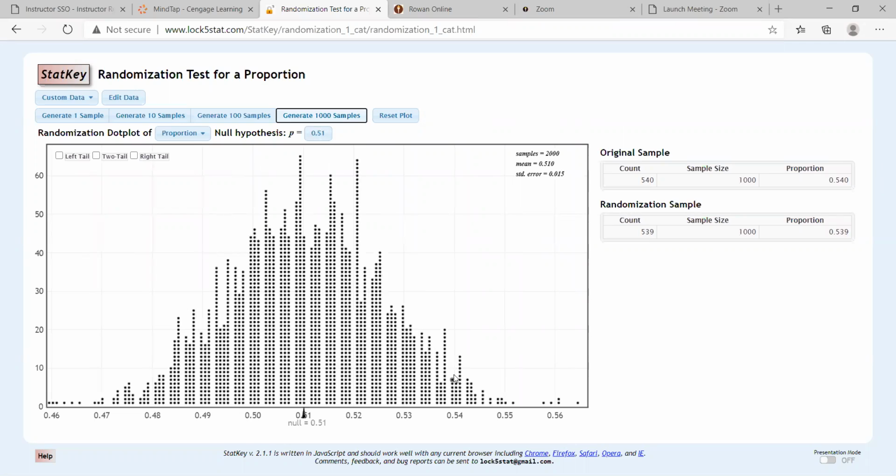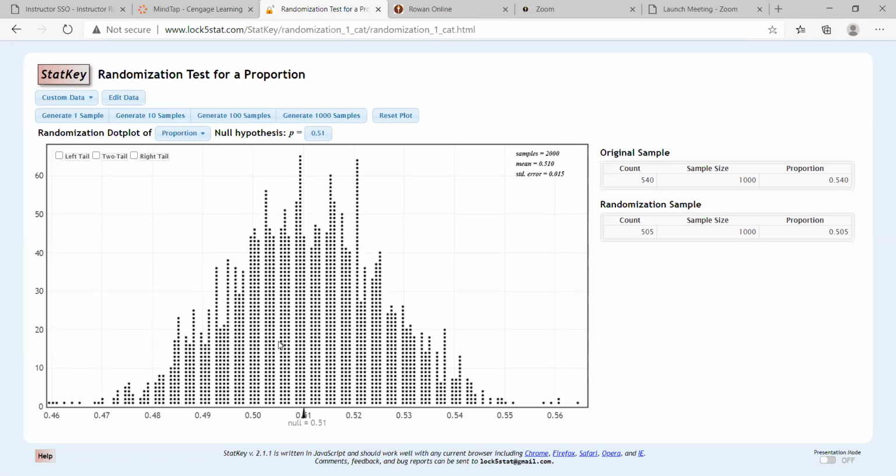By the way, what we're generating here is called a randomization sampling distribution. Each one of these dots represents a random sample of 1,000. The sample size is 1,000 people, let's say, who are selected, and we are asking them how many of you like candidate A. So in this particular sample, 531 out of 1,000 like candidate A. Pick another one, 513 out of 1,000 like candidate A. And there are 2,000 of these samples that we chose.